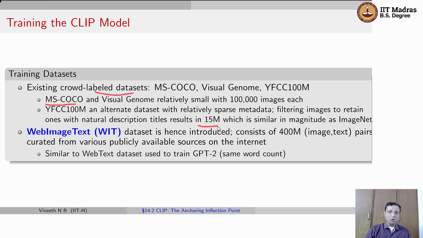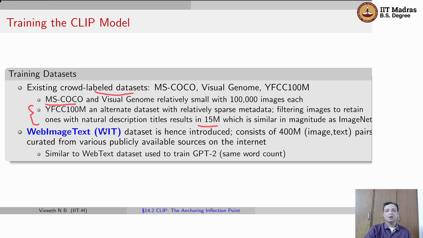You could be wondering how that is the case, because ImageNet is supposed to be about 1.2 million images. But please keep in mind that the ImageNet dataset originally had about 14 to 15 million images and corresponding text, of which only 1 million was used in the original benchmarks. But the dataset by itself has about the same number of image text matches as YFCC 100M, plus or minus a few.